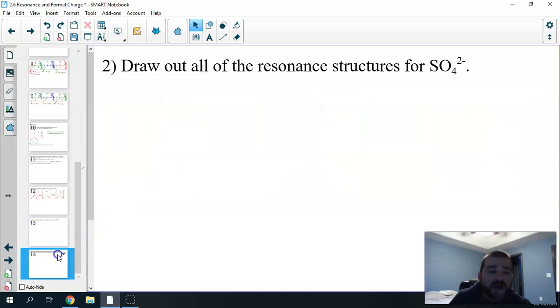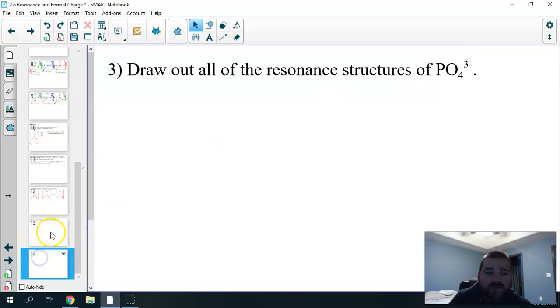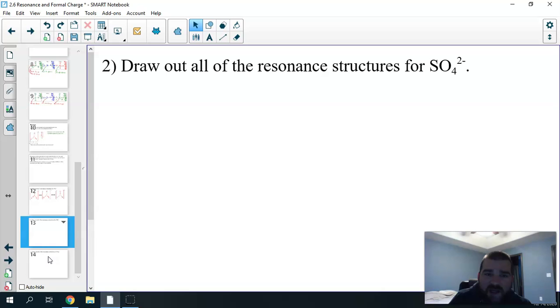All right, so I've got two more of these problems, all right? We're going to do resonance structures for sulfate. We're going to do resonance structures for phosphate. I know these are two polyatomic ions again, right? First things first, we need a Lewis diagram. And at some point in the Lewis diagram, we're going to end up at a spot where there's choices. There's a choice where we want to put double bonds. And there isn't necessarily a correct answer, and there's multiple ways of doing it that could exist.